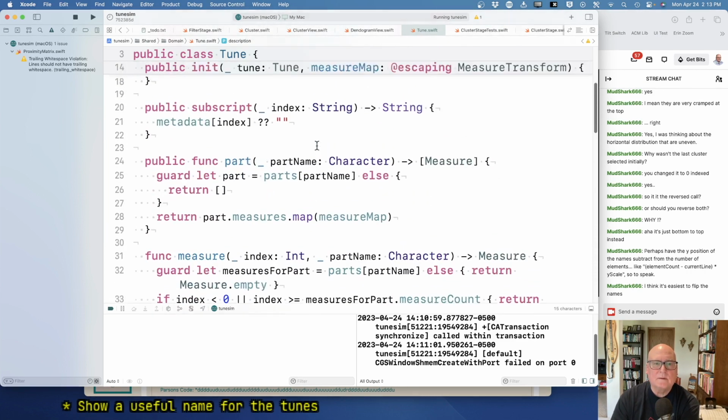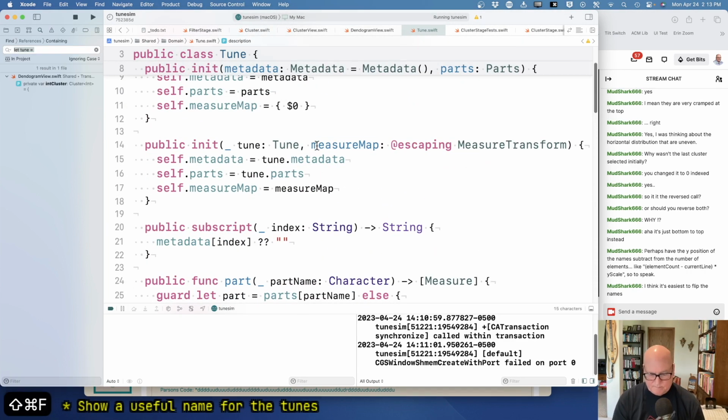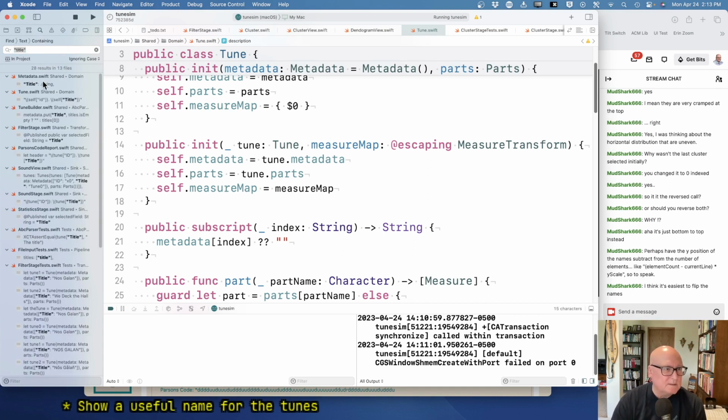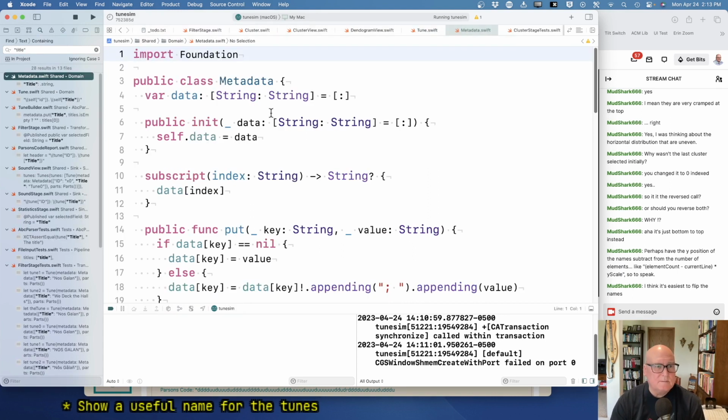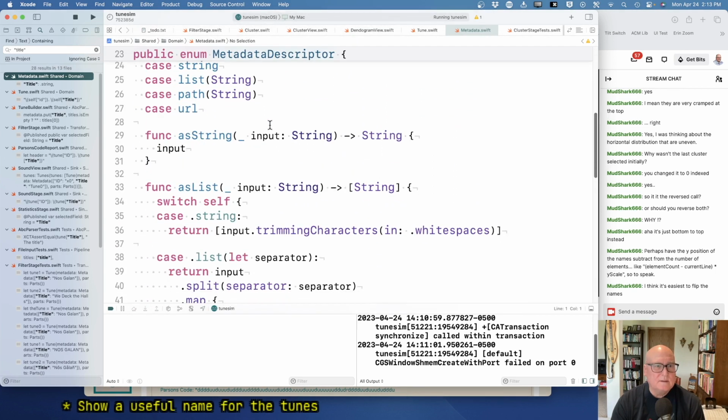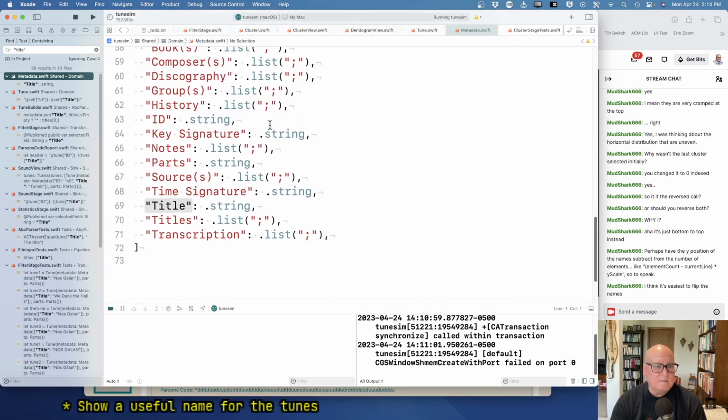And where are those names? Metadata something. Is it metadata? There we go.